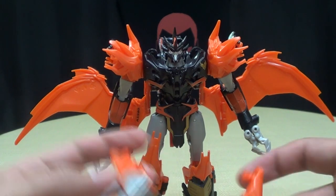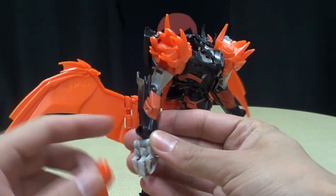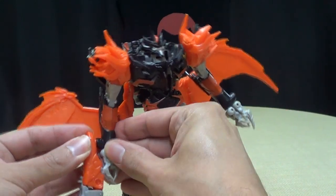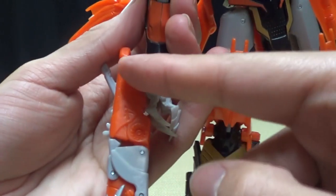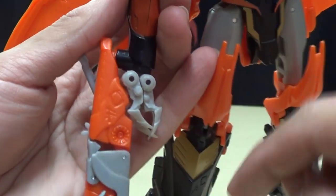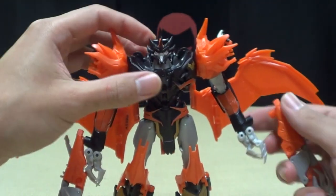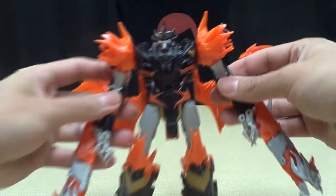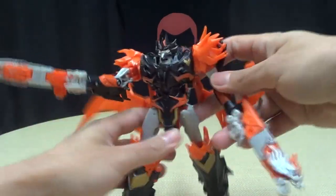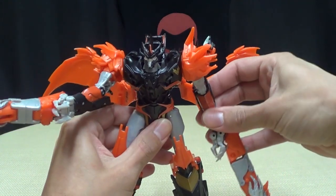Now, of course, he can hold his missile launchers. There are ports on either one of his wrists, so you can just take them and plug them in. It's actually very cool that they have this molded so it fits the contours of the claws right there, which I thought was a neat little touch. You can plug them in like that, so you can have his blasters, have his dragon heads shooting missiles at people.